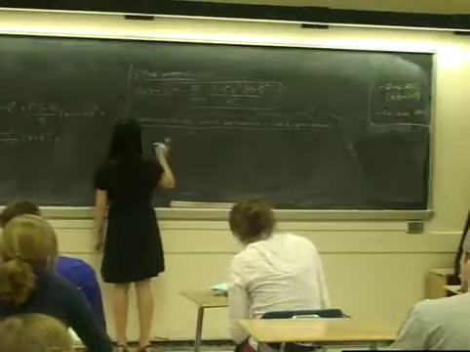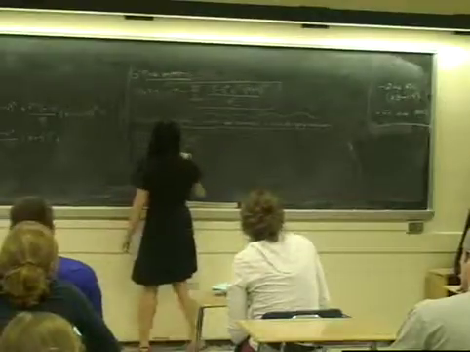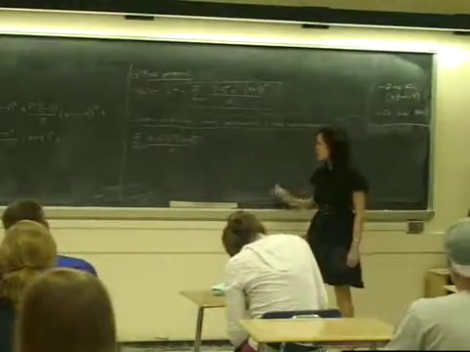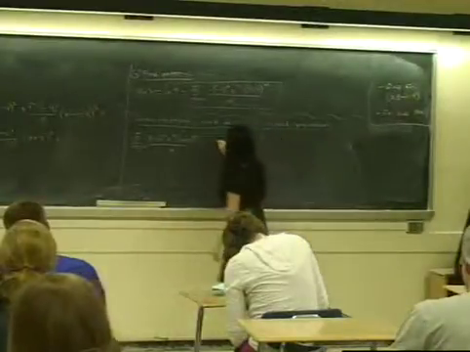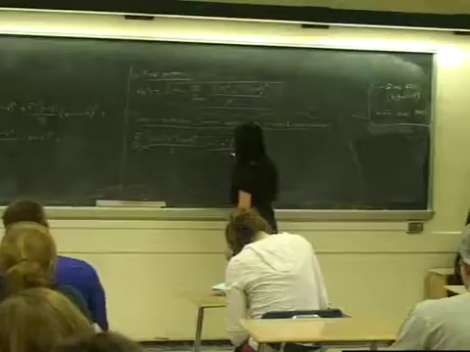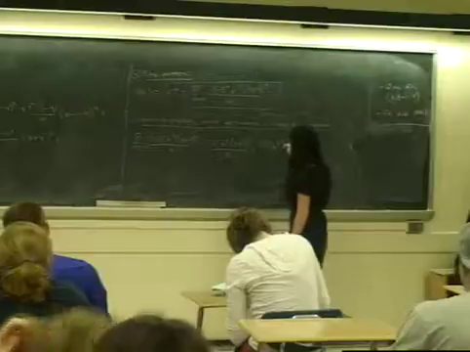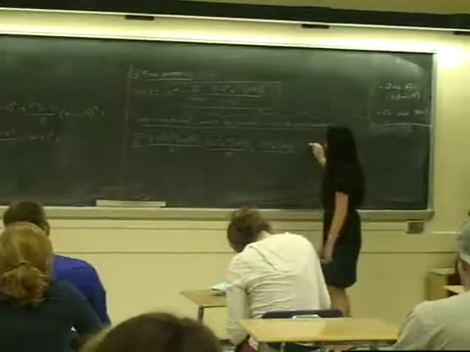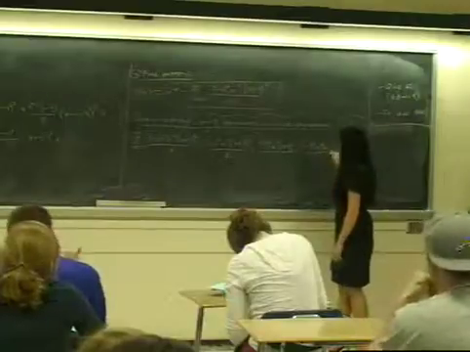So we're going to take the sum that I found in my answer. Now I'm going to plug in the first few n-values to find the first few terms of the series. So I have negative 1 to the 0 times e to the 4th times (x plus 4) to the 0 over 0 factorial, plus negative 1 to the 1 times e to the 4th times (x plus 4) to the 1 over 1 factorial, plus negative 1 squared times e to the 4th times (x plus 4) squared over 2 factorial, and so on.